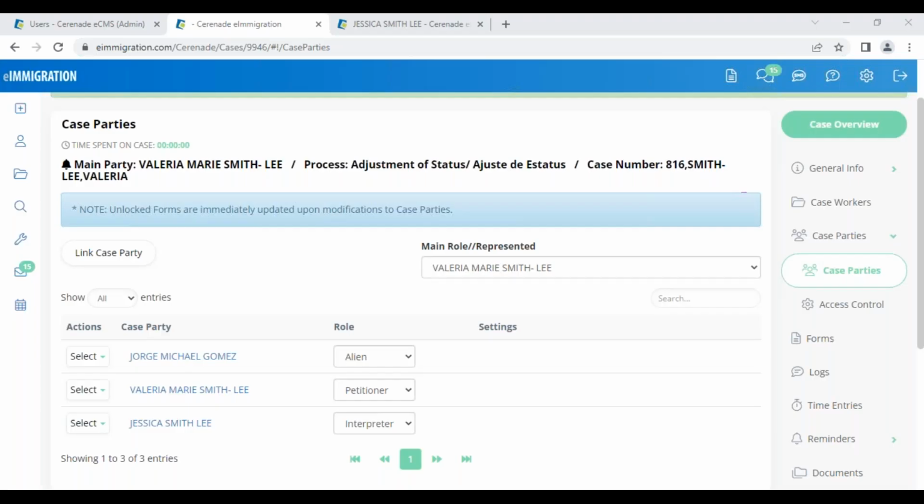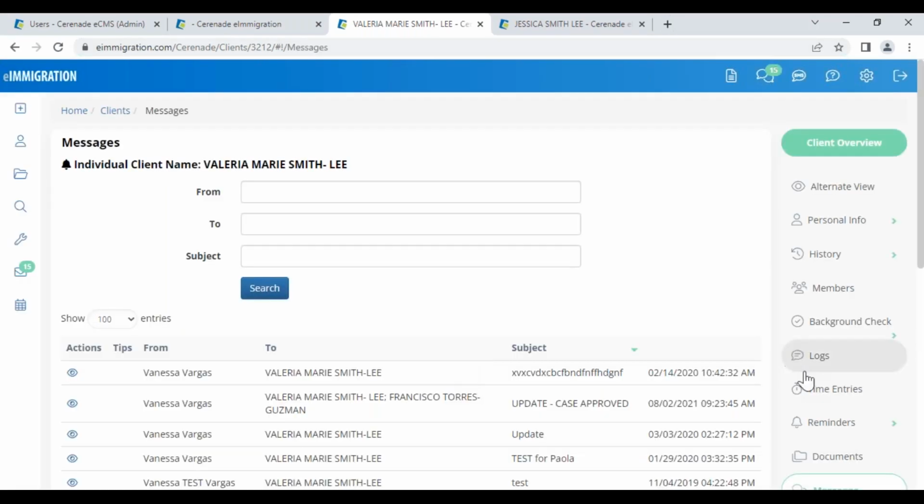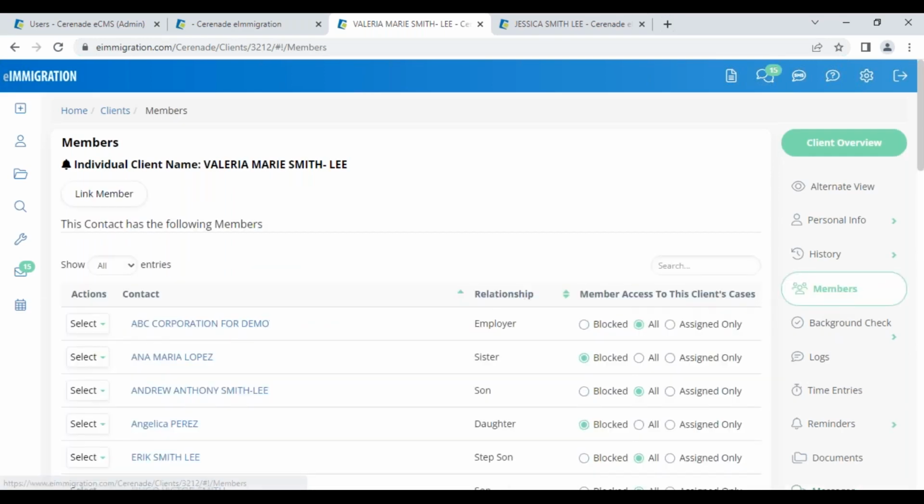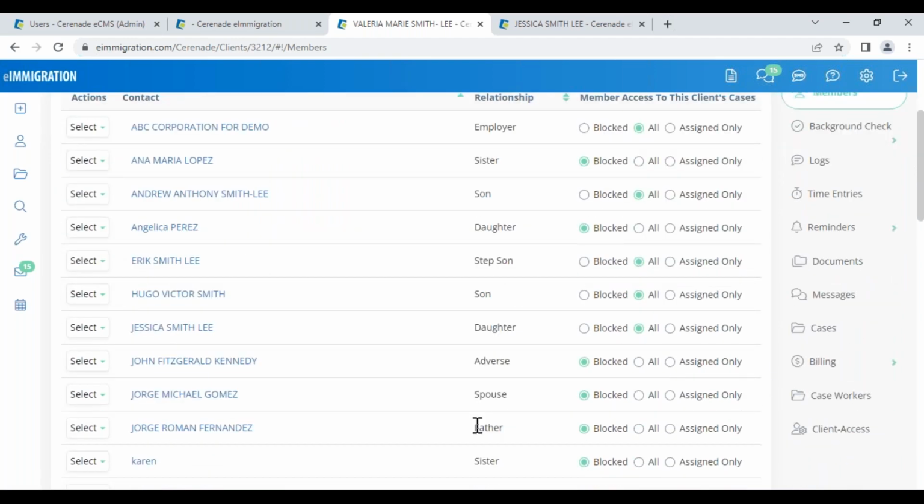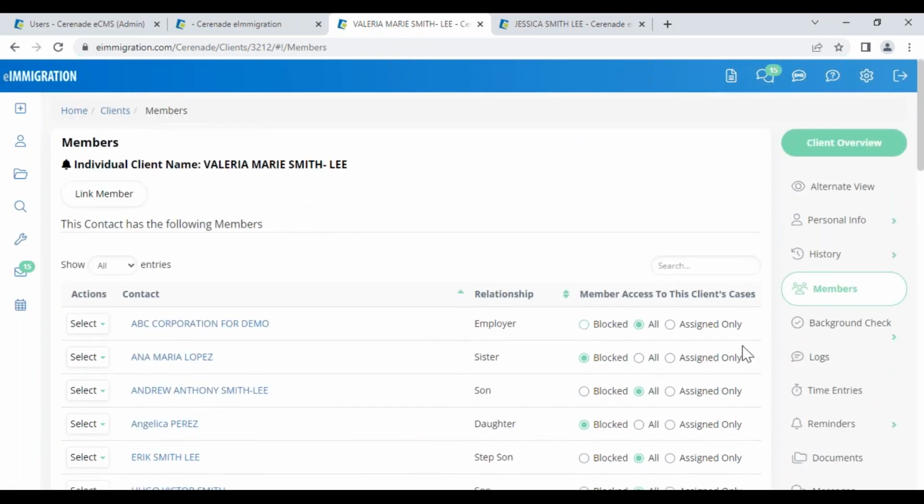Okay, so for those that are new, we want to show you what happens when you have the contact information, you have gathered their data, you have linked the members. Someone asked me about this, why or what's the difference between the relationship versus the case party. I can link, for example, my client's parents' information because I don't want to retype their data, but it doesn't mean necessarily that she's petitioning for them.